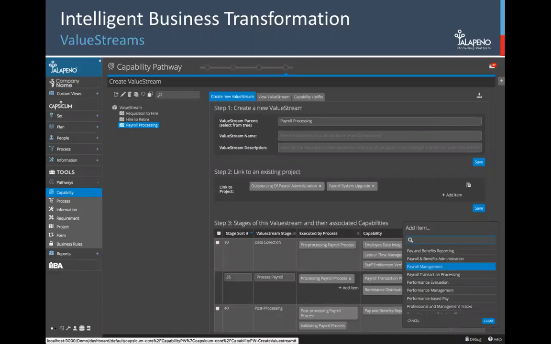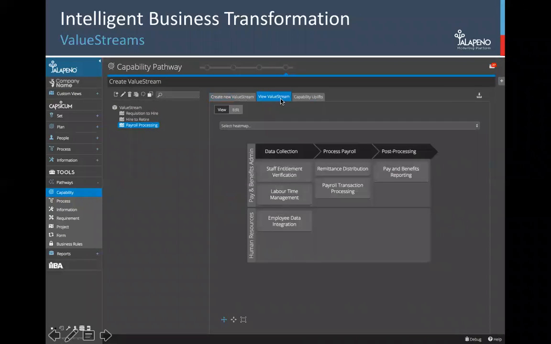Having done that and set all of these capabilities up, we can go over to view our value stream, and here it gets laid out for you in your traditional value stream view. And because we've already defined for each of these capabilities what the role is, in this case, the business unit that is managing those, they're responsible for those capabilities, we can also show on that value stream these swim lanes aligning those capabilities in that value stream stage against the role that has the ultimate responsibility for those.